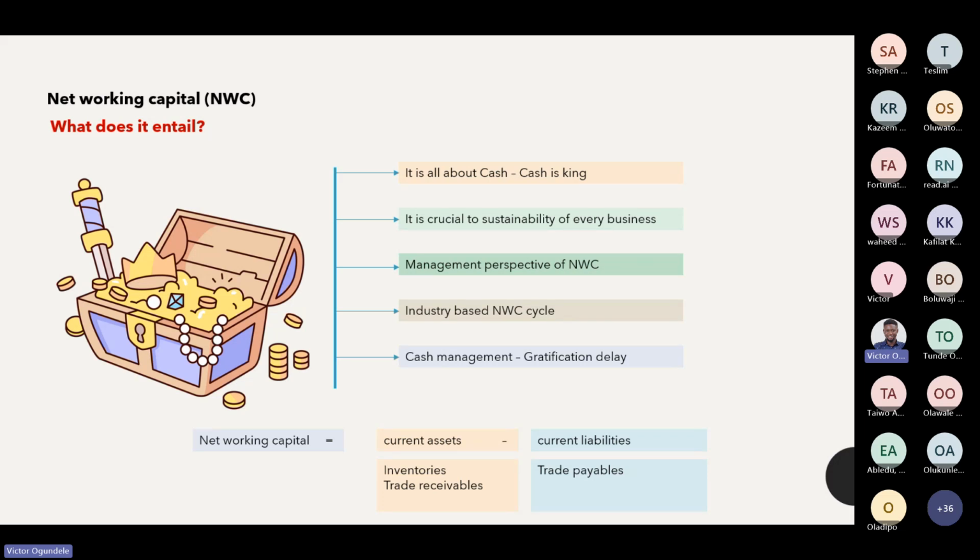And those are line items that are more like cash itself. And I know at times we usually ask what's the difference between working capital and net working capital? It's just those exceptions. So for current assets, any line item that are cash elements, we tend to remove it. Right? As I said, because we want to get how we manage our cash, then it does not make sense for us to now be adding that same cash again. So also in our current liability, we look at line items that are interest bearing, which means we've gotten funding from somewhere. We remove that. For example, our overdraft, short-term borrowings, those line items, we tend to remove it.